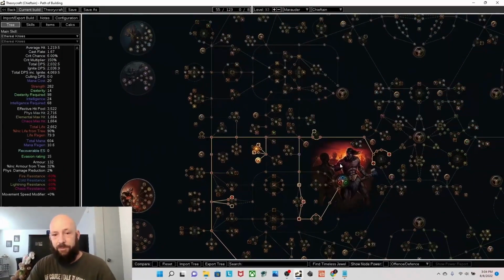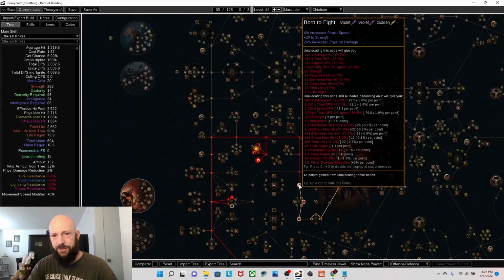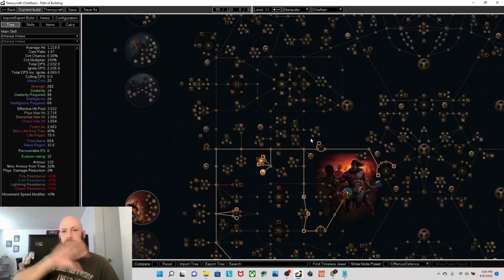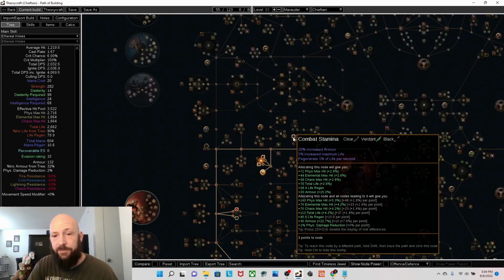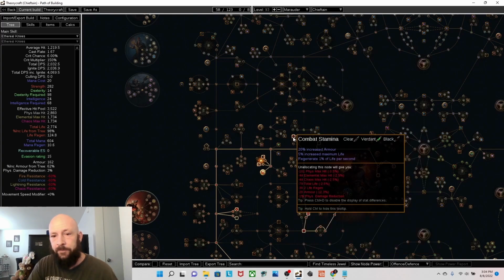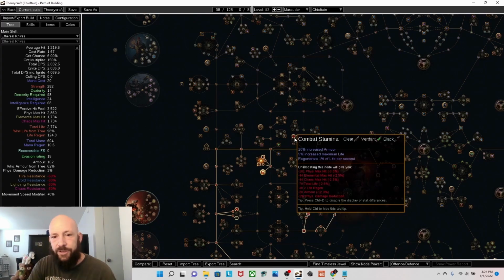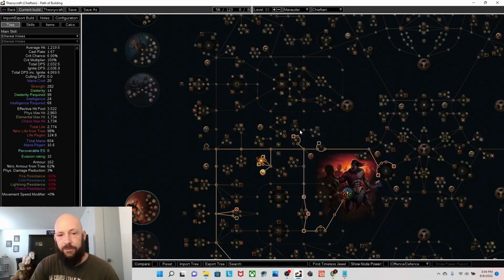So this node does apply, as well as Born to Fight here. So I do get those physical damage increases first, and then it converts to fire damage, and then that fire damage gets scaled. So then I do also want to pick up the life regeneration up here, because I'm also going to be using Righteous Fire to scale the spell damage from Ethereal Knives. So I do want to have some life regen in order to be able to survive the Righteous Fire.